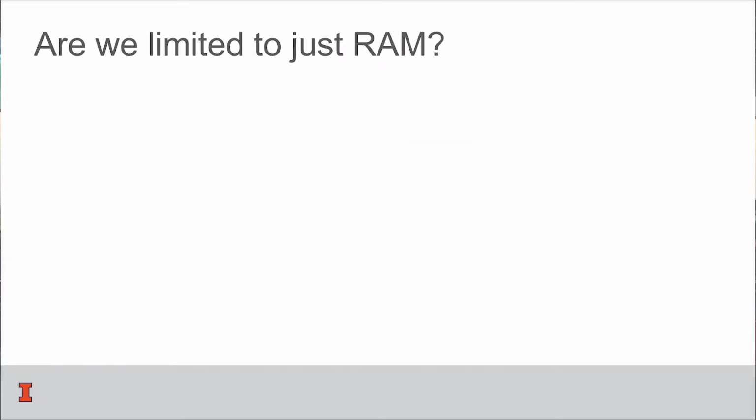And the second question is, we've talked about lots of different storage mechanisms. Should we be limited to just RAM? Or where else can we store data on a system? In fact, where does all of our data originally come from when we turn on our computer? It eventually goes to the CPU, but when your computer is without power, the CPU doesn't have any data in it. Yeah, Matt? Yeah, it comes from storage.